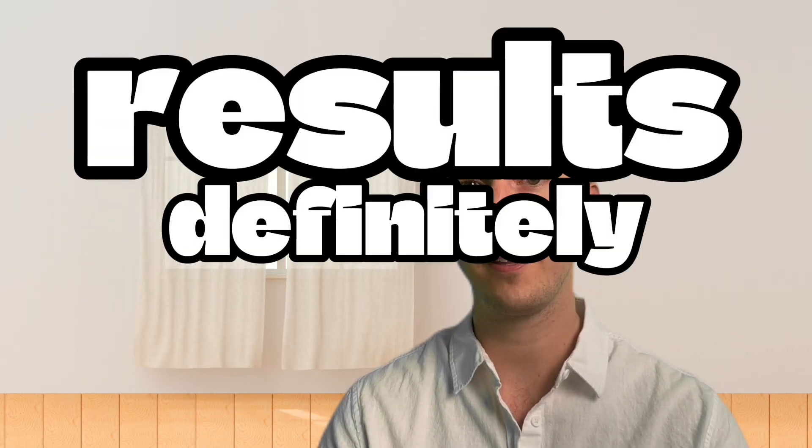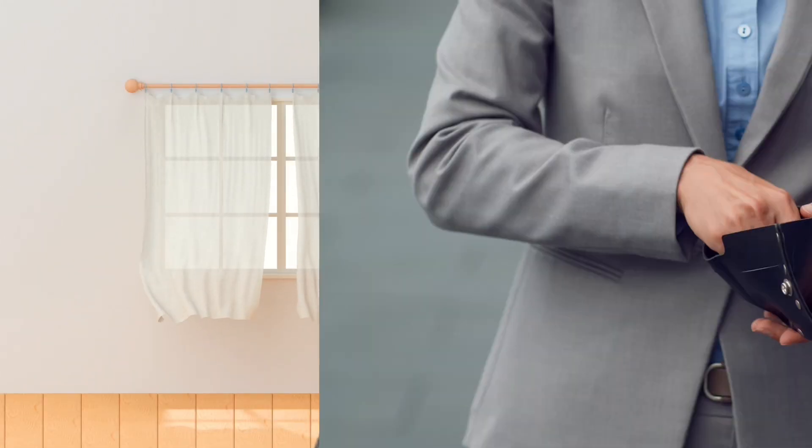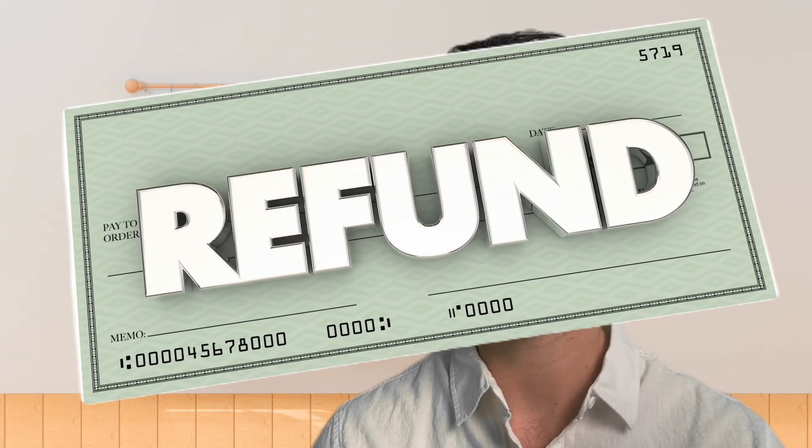Results definitely vary, and it's common to need two or three treatments. Lasers aren't cheap, so make sure you budget appropriately. Don't agree to any procedure until you fully understand the risks and expectations. It's all too common that people spend thousands of dollars for one treatment and then get frustrated when they realize they actually need two or three treatments. Keep in mind that cosmetic clinics are not in the business of refunds or returns — they're there to make money. Before you drop the big bucks, set your expectations and understand that everything is pretty much final sale.